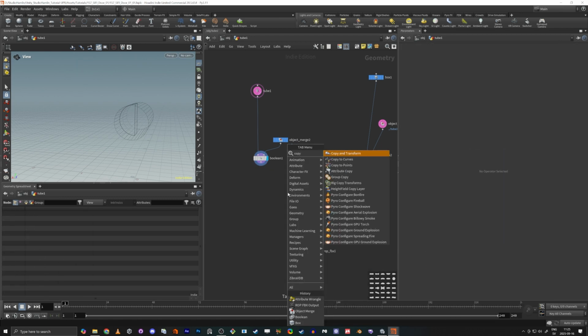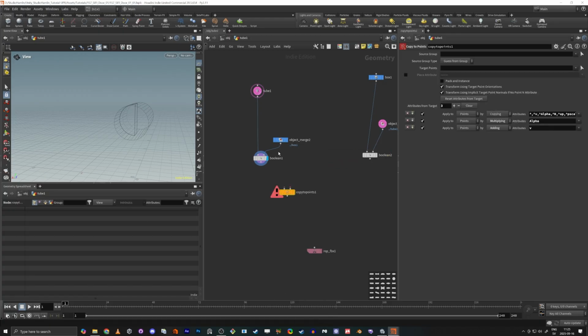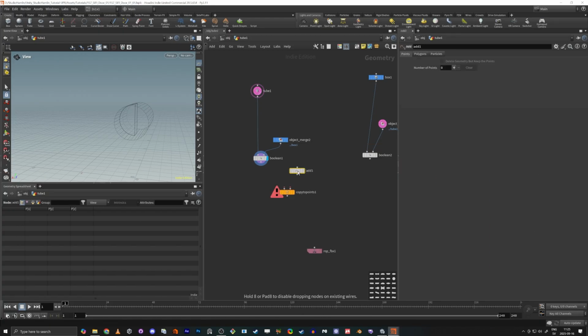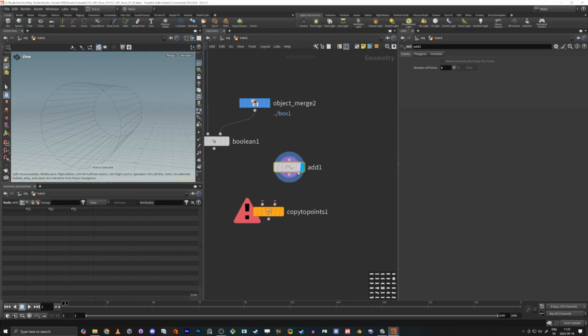If we do copy to points like this, and if we do add, so this node here is empty. But if we do add here, now we added a point. So now we have a point in the center over here.